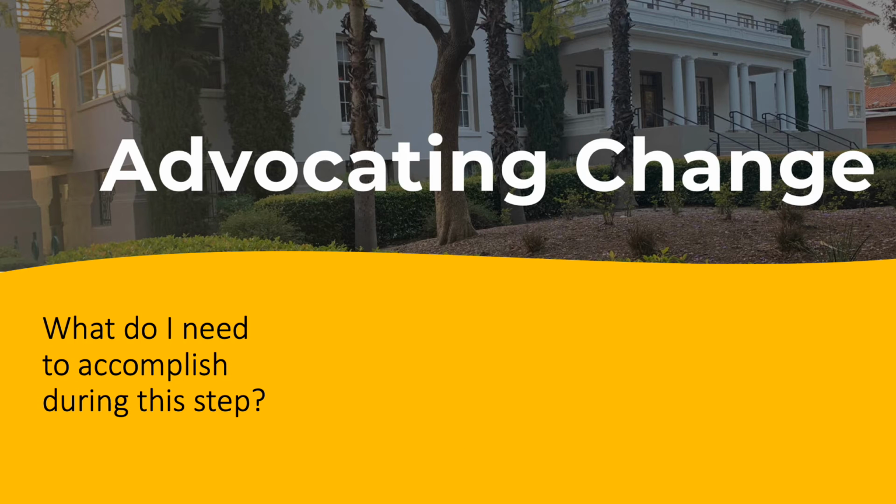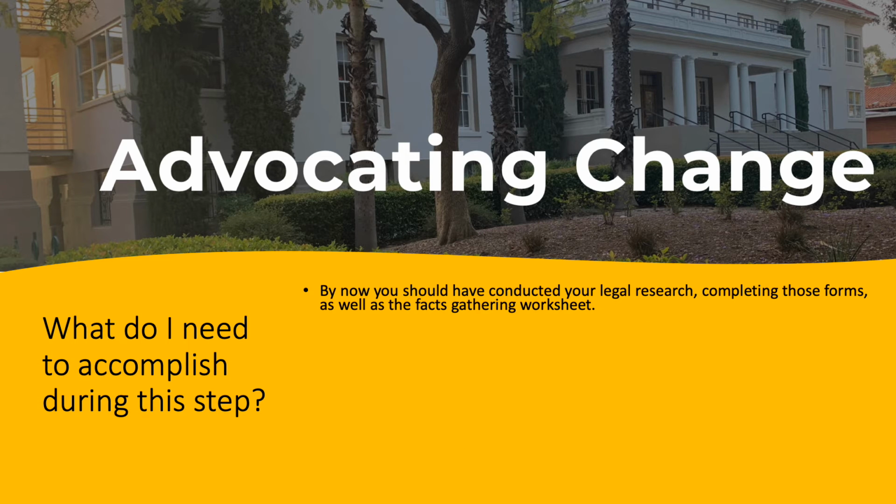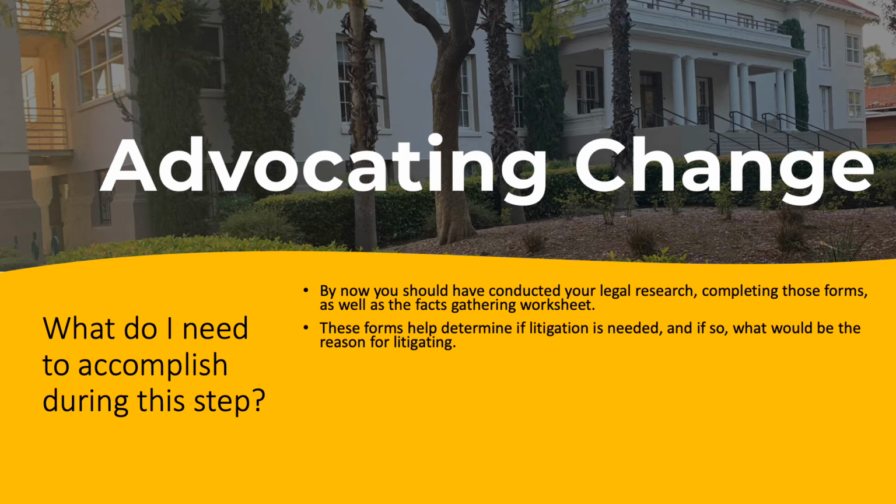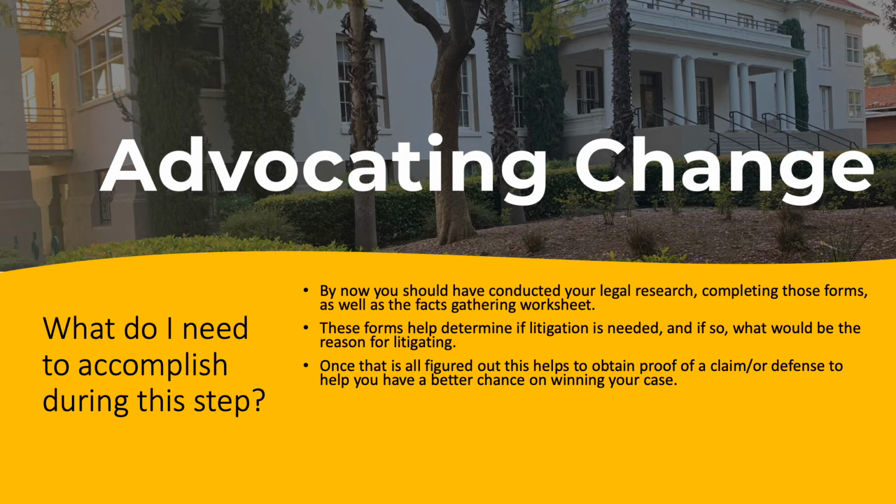What do I need to accomplish during this step? By now you should have conducted your legal research, completing those forms, as well as the fact-gathering worksheet. These forms help determine if litigation is needed, and if so, what would be the reason for litigating. Once that is all figured out, this helps to obtain proof of claim or defense to help you have a better chance of winning your case.